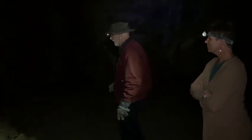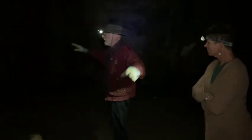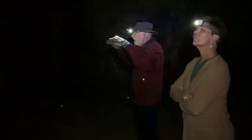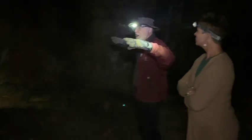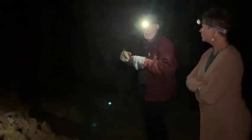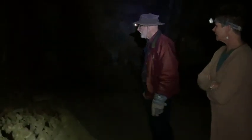Wow. The fun thing to think about here, though, is there are probably dozens of these buried lava tubes on this side of Flagstaff, but this is the only one we know about because it's the only one where the roof collapsed and gave us the opening. It seems very unlikely this was the only lava tube produced by that volcano.